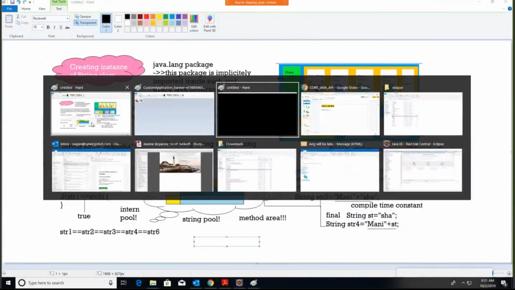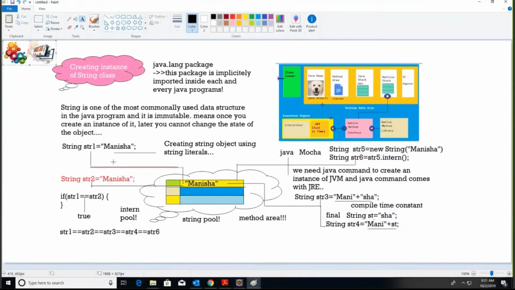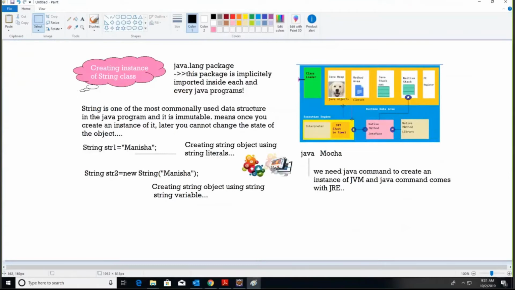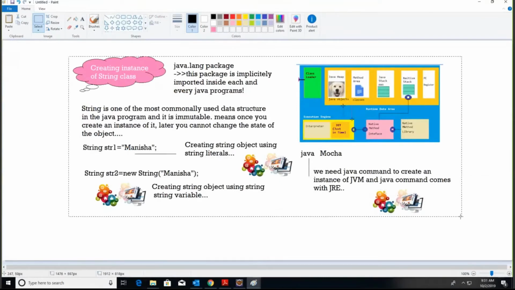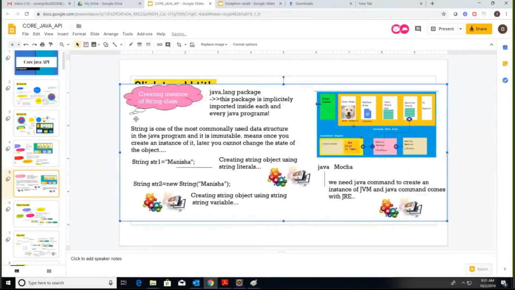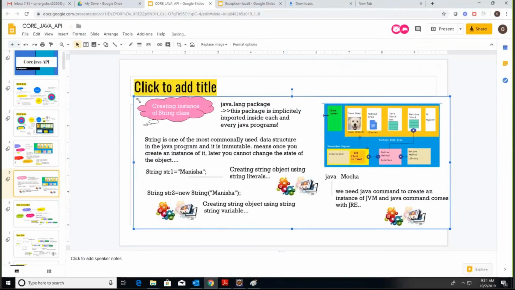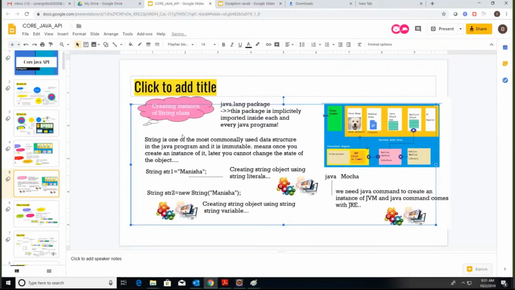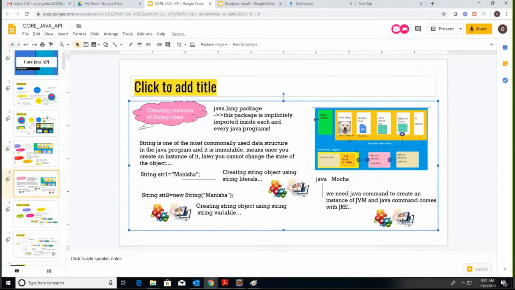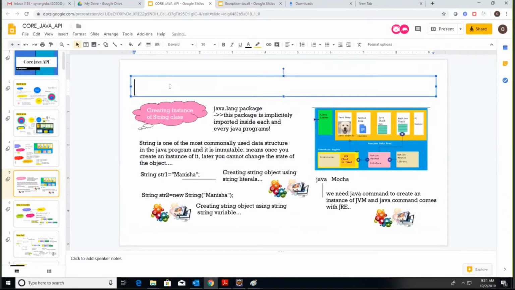Okay, so we have total 3 slides, I guess. This is the first slide. Then creating an instance of string. In string, I have everything. In string, we have a lot of methods. We need to understand the methods. This chapter is all about knowing a little bit about the methods. Creating an instance of the string class. This is one.